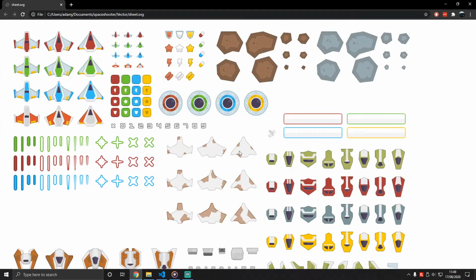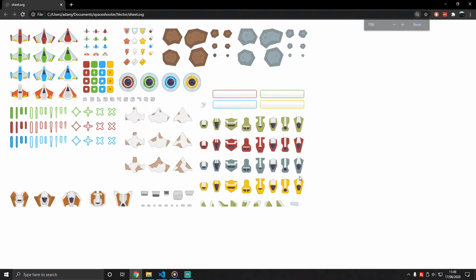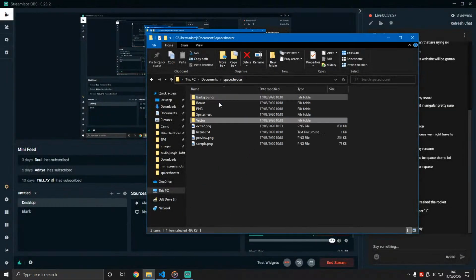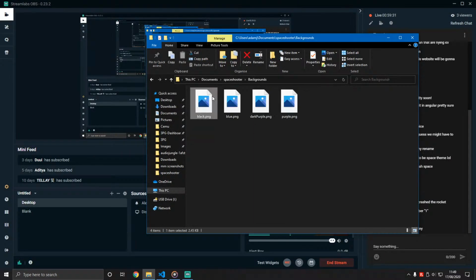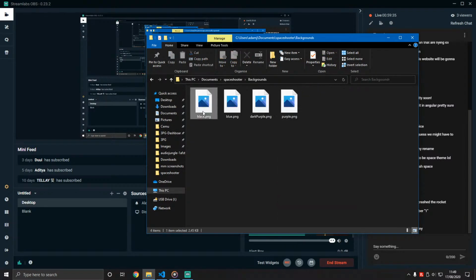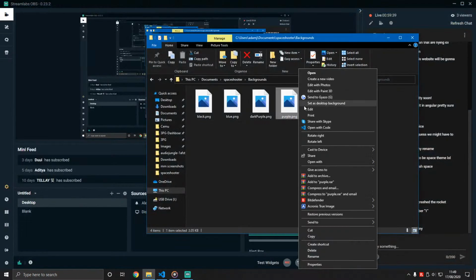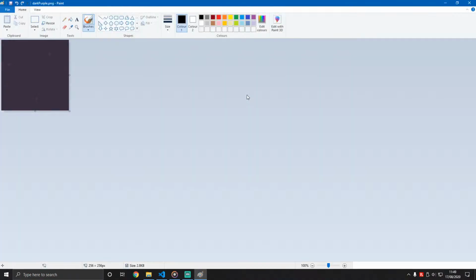We have a lot of things to work with, I guess. There we go. It's kind of cut off. Okay. These are backgrounds. Let's see what the backgrounds are. Oh, just colours. That's interesting.